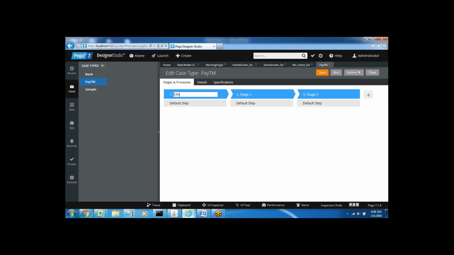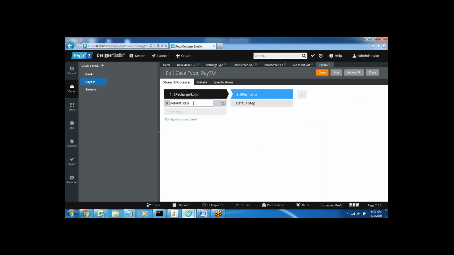In real time, all these things are the job of a business analyst. This one, if you want, we can define later. I'm giving 2 stages.